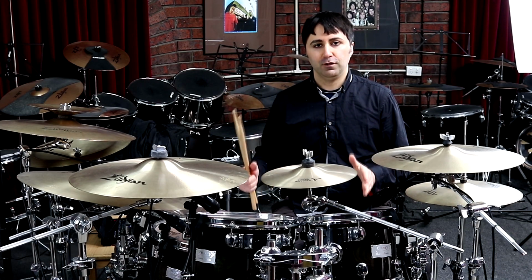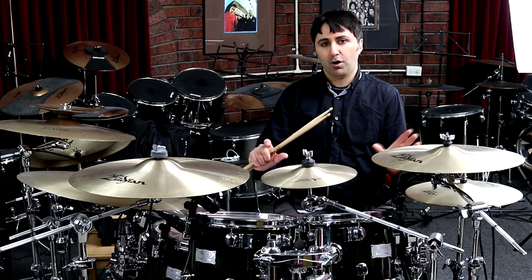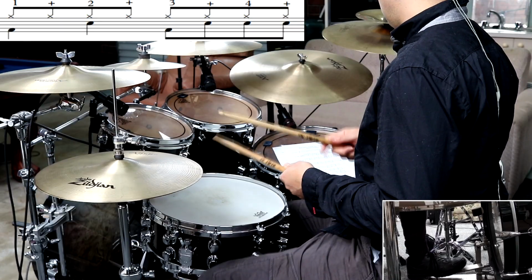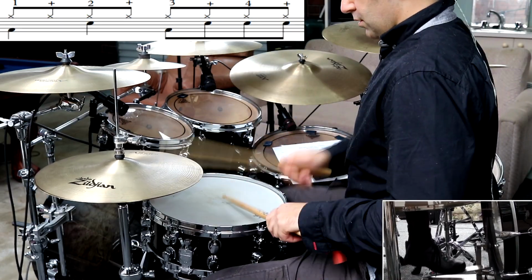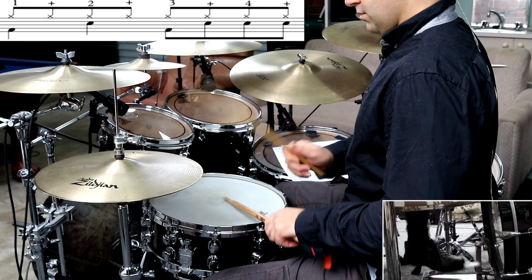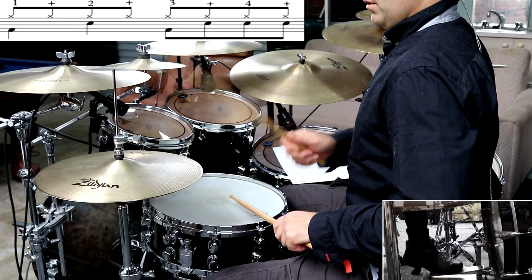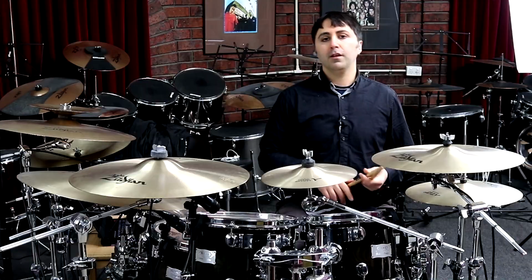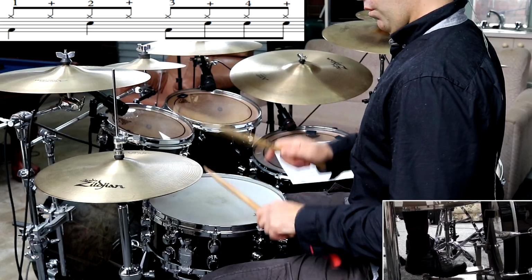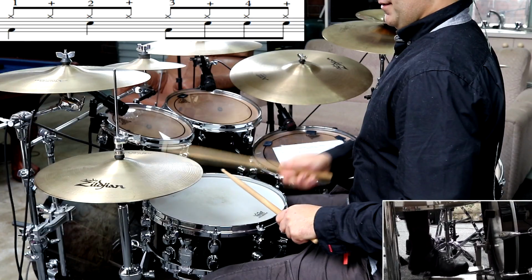Okay, let's get into the verse fill. Now the verse fill is just before the pre-chorus. And this is a really pivotal moment in the song, and the drums are a big part of this. However, it's very simple what the drums do here. Check it out. So you notice that part just going. So it ends up being three snare drums on the three and, the four and the four and, just right there.